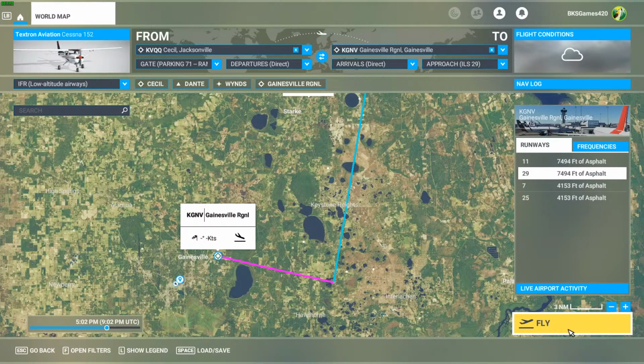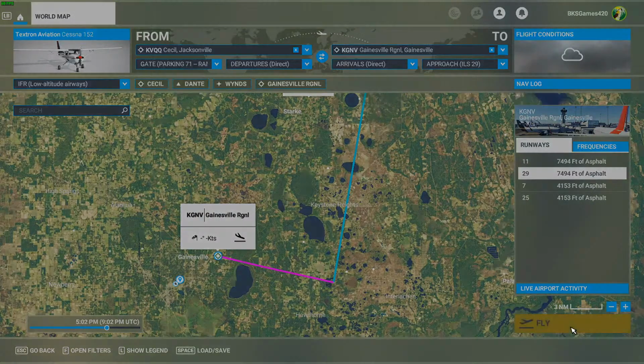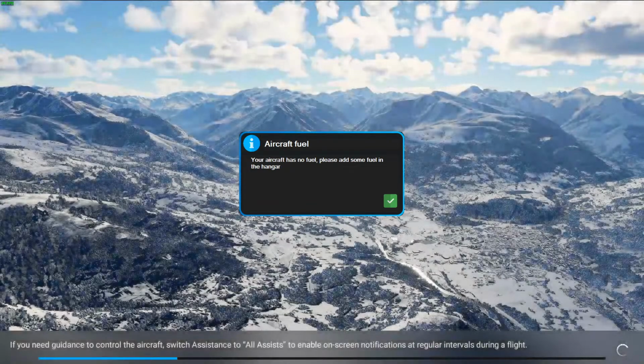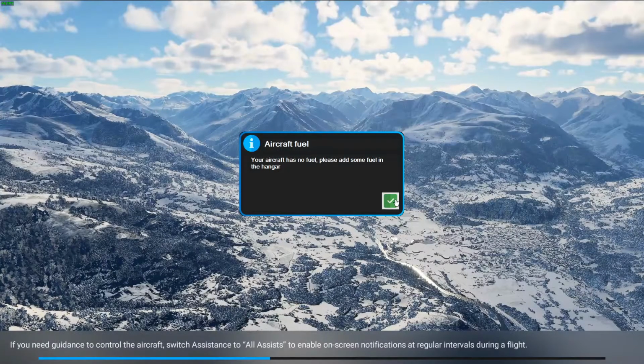NeoFly is going to make some announcements. ATC will make some announcements. So it's going to be a busy flight, but short. Oh yeah, we got to add some fuel to it.